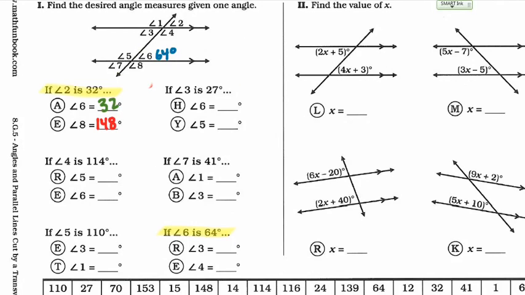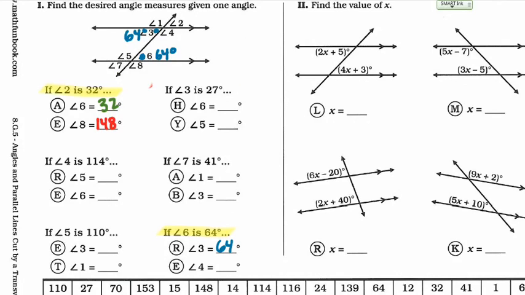Okay. So angle 6 is right here. Angle 3 is right here. Okay, well I notice that they're both on the inside of the parallel lines, and the 3 is on the left, 6 is on the right. Well, I learned that by alternate interior angles, those are going to be the same. So angle 3 is also going to be 64 degrees because of alternate interior angles theorem.